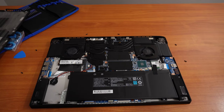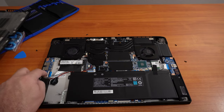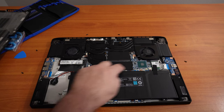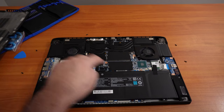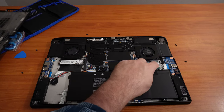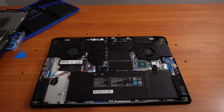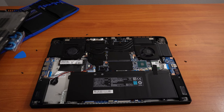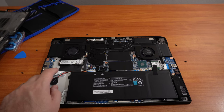I did notice that some of the cables here are taped. There's quite a bit of black tape kind of securing some of this stuff. I'm not sure why. There's black tape here, black tape here. There's black tape here holding this cable in. I don't know, it's kind of funky. I don't think I've ever seen this before.